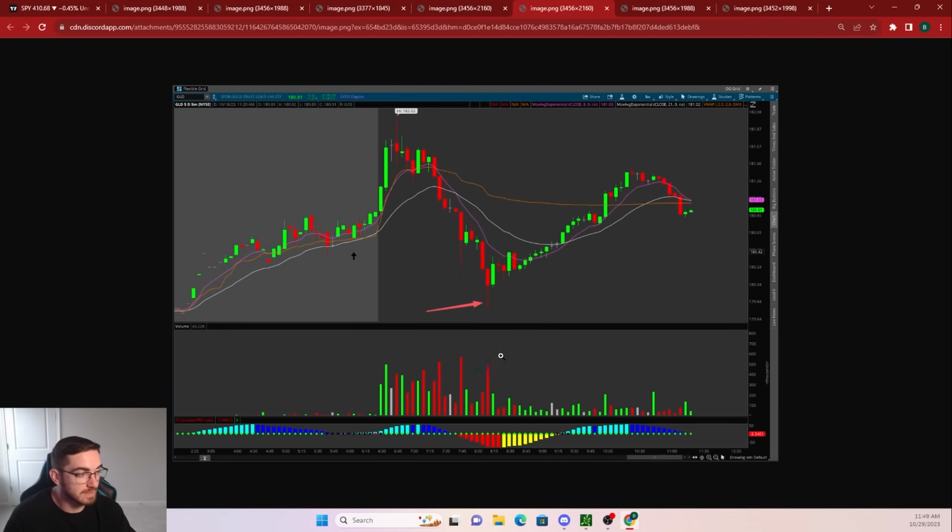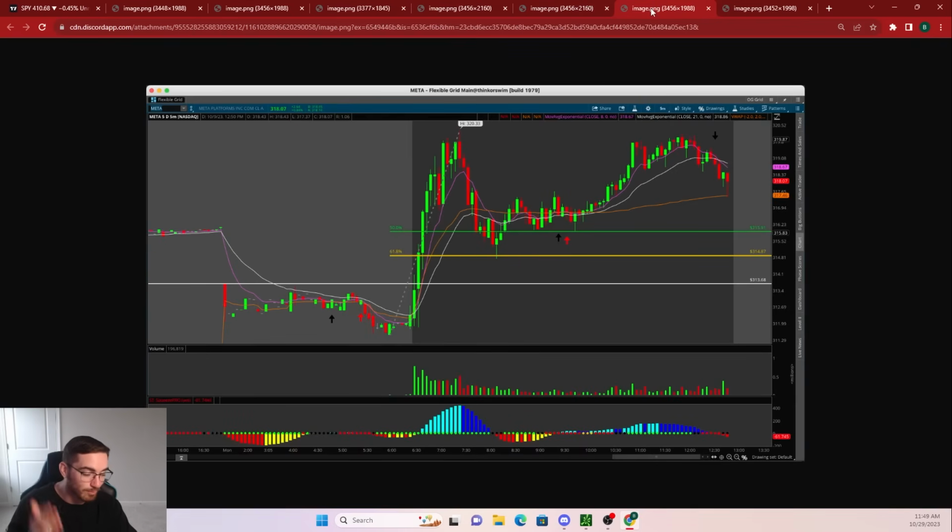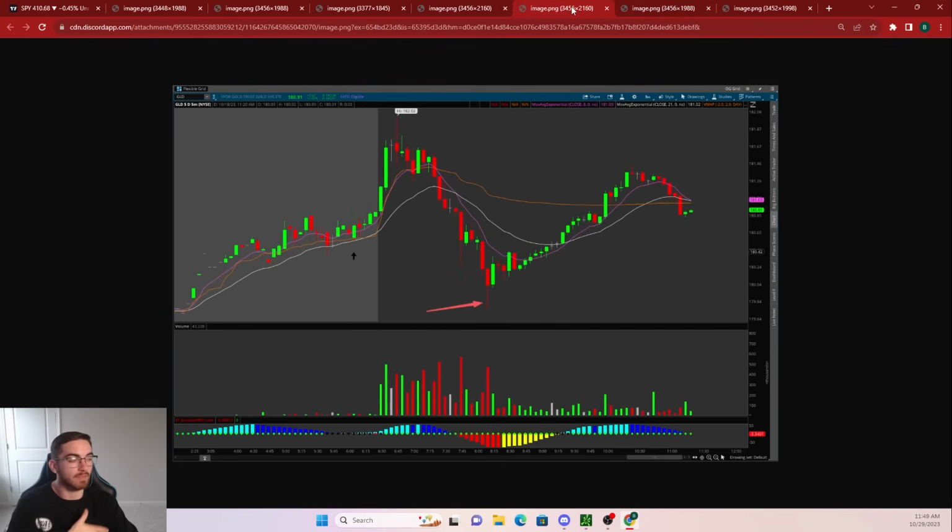So again, it's piecing together the volume with the level of interest and the price action. I'm going to keep repeating that because that is what is so important. And again, like I discussed previously, if we just have this happen in the middle of nowhere with elevated volume, that's not enough for me to take the trade.